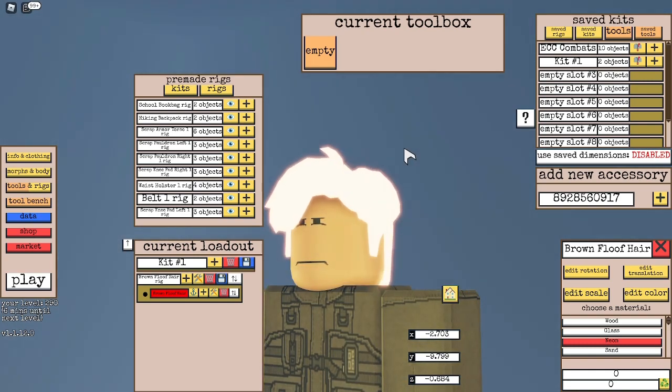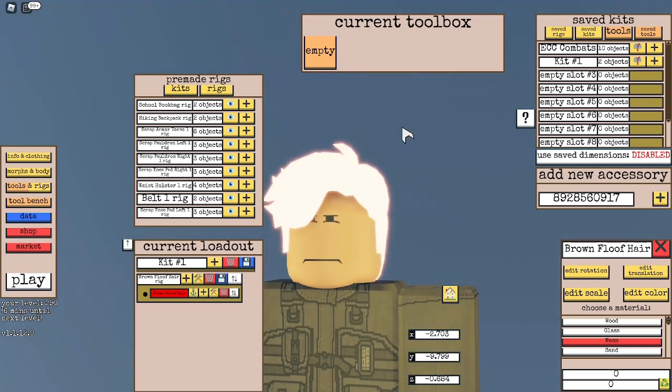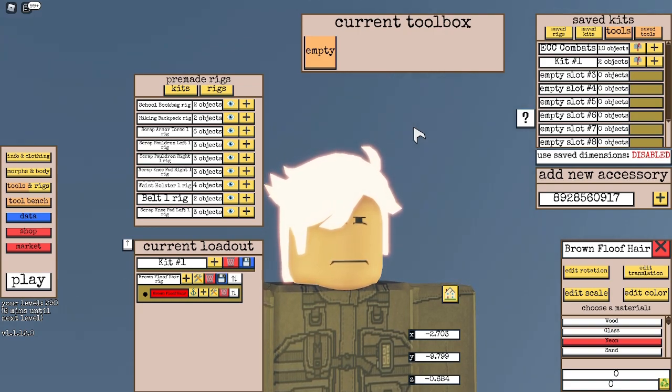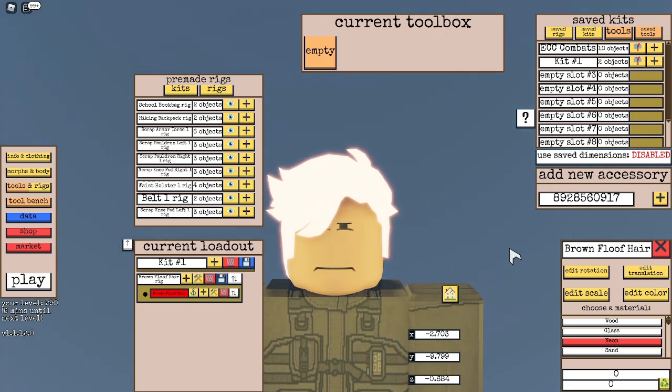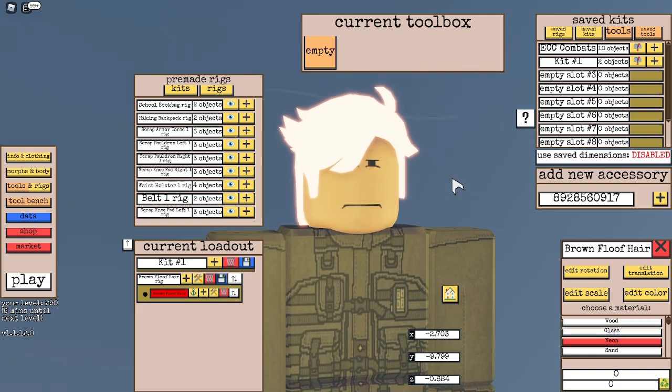Now obviously, how many people are you going to see with neon hair in After the Flash? I'm not trying to show you how to make a rig here, I'm just showing you how to make one yourself. I am simply teaching you how to use the tools provided by Chad in order to make your own rigs and make your character unique and special in your own way.